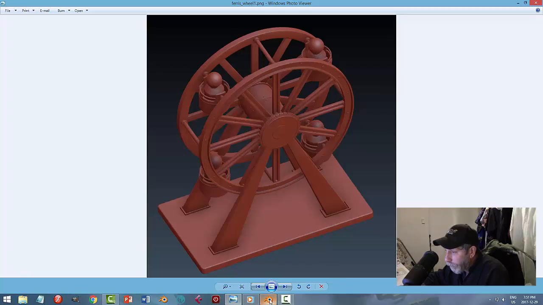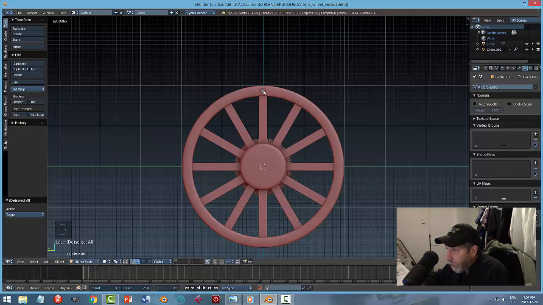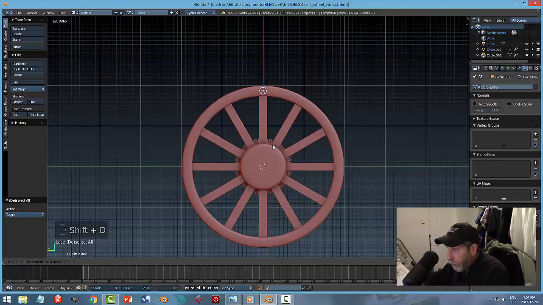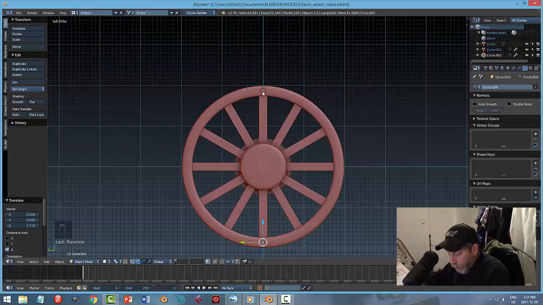That's all. Okay, 1, 2, 3, 4. So I think I'm just going to duplicate them. No, I'm not going to just duplicate them. I'm going to mirror them across this.